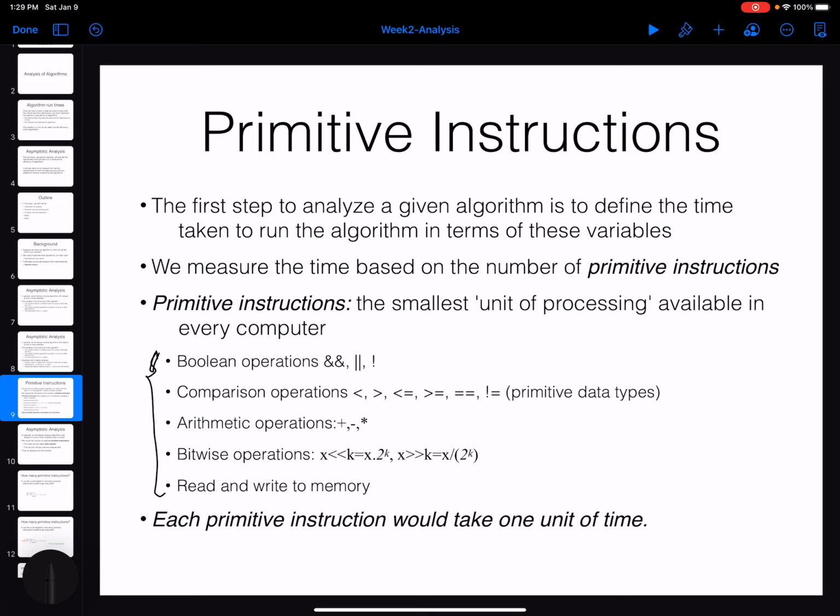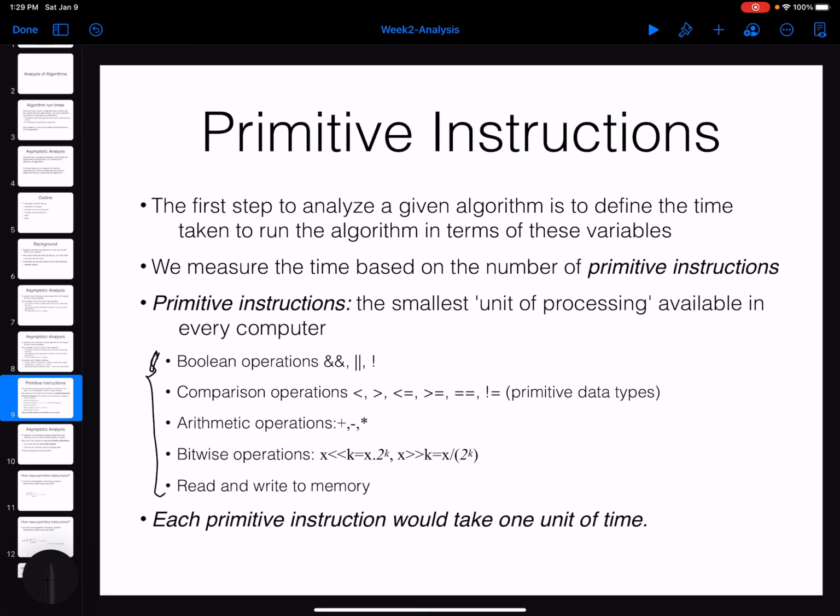So, let's forget about all these details. What I wanted to say is that the primitive instructions are going to take 1 unit of time on your computer. It doesn't matter if your computer is very old and, for example, 1 unit of time would take a millisecond, or you have a very fast machine where 1 unit of time would be, for example, 1 microsecond or something. It doesn't matter what machine you are working on.